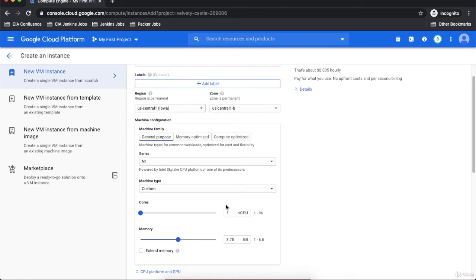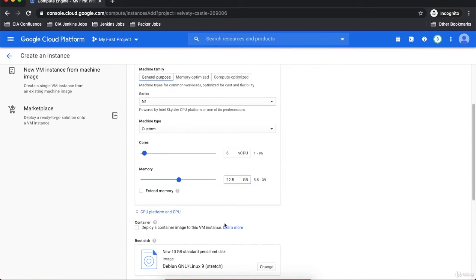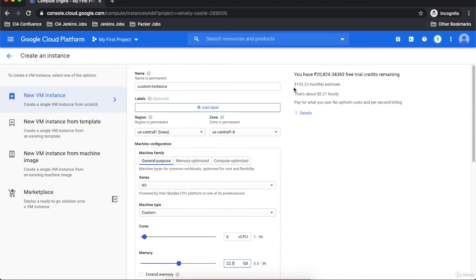In the machine type, I will choose the custom. Instead of the defined template like 1 core CPU, 2 core CPU, 4 core CPU, 8 core CPU, I need some 6 core CPU or 12 core CPU machine, right? Because these core CPU machines are not the standard type, so I will add 6 core CPU over here. You can see memory is automatically shifted. Google automatically shifted this memory as per my CPU, and cost is also calculated. This 6 core CPU machine with this particular memory configuration will cost me $153 per month.